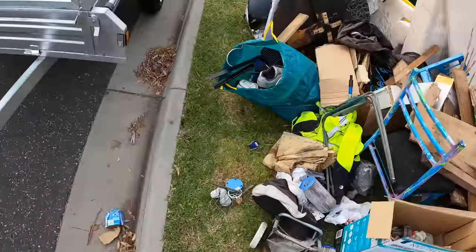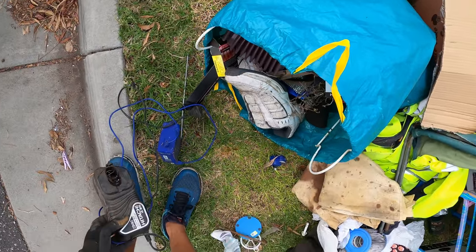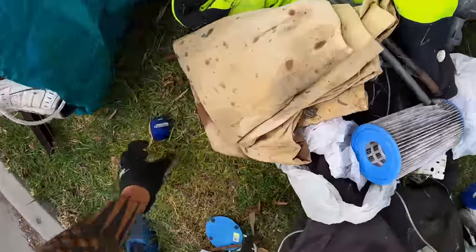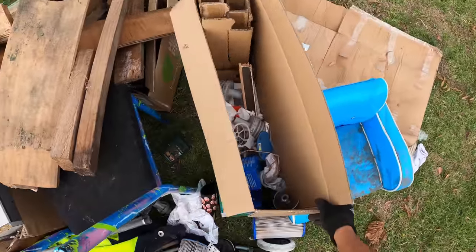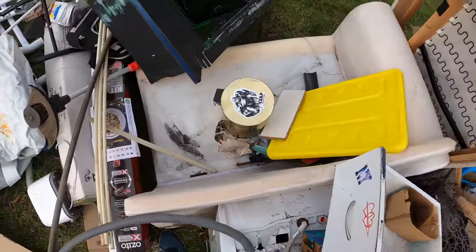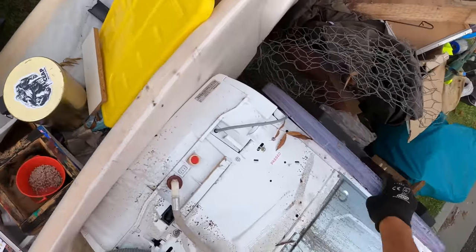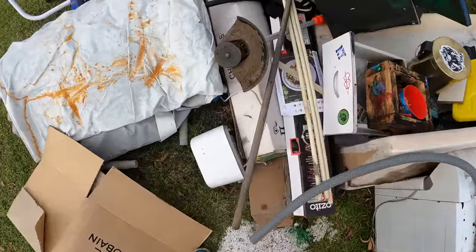Sweet. Oh. Why would they take the motor out, but leave the cord? That's funny. Okay. Oh, let's grab this.